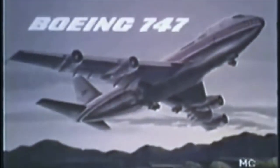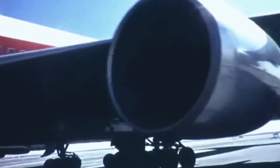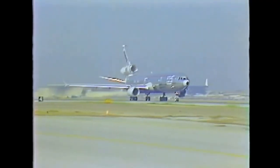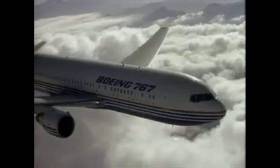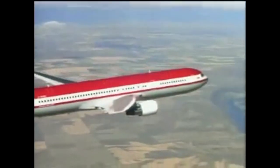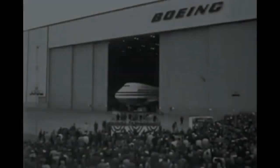The 747-100 was introduced in the 1970s and instantly became a hit with most airlines for hub-and-spoke long-haul international routes. Some airlines, however, wanted a smaller aircraft with the same range. Boeing's competitors McDonnell Douglas and Lockheed elected to build new widebodies. Eventually, Boeing too would build the 767. But in the meantime, Pan Am and Iran Air wanted medium capacity but long range, so Boeing elected to shrink the 747 and launch the Special Performance derivative.